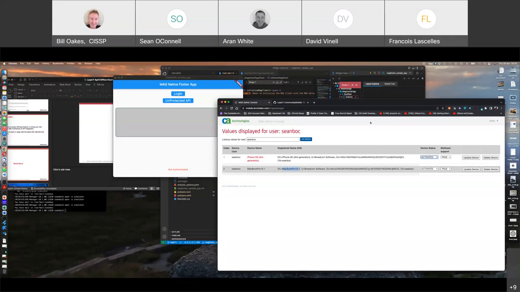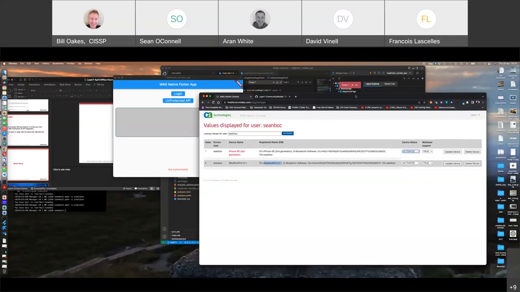It could be a banking app, it could be any type of related sensitive app that you want to be able to deactivate on the device, or you want to be able to delete off that particular device afterwards. So there's quite a powerful range of features that are being provided just with this mobile app.